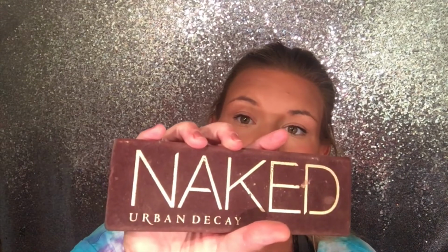This is the Buxom lip gloss. It's the plumping, so it does tingle a little bit, but I don't like much color on my lips, but I needed a little something, and I don't like to put very much on either, so I usually just hit the top of my lip and the middle and rub them together.